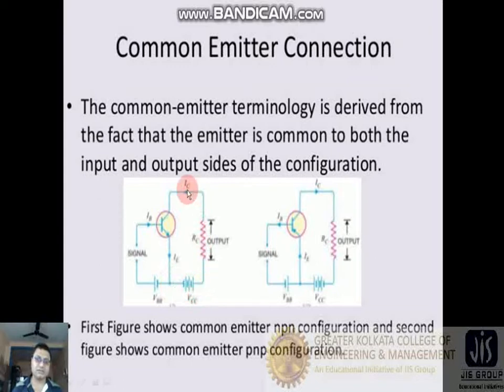And in the case of the collector junction being reverse biased, a positive terminal of the battery is connected to the collector region, and in this way the collector gets a reverse bias potential with the help of this battery. So these two batteries are used for biasing of the transistor in the case of the NPN transistor, and similarly these two batteries are used for biasing the PNP transistor. So in this way the biasing is given and a signal is provided to the input to get a proper output. So in this way a common emitter configuration can be built up, and we'll see how the characteristics look for the common emitter configuration.